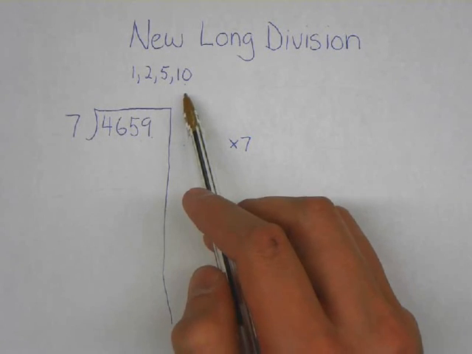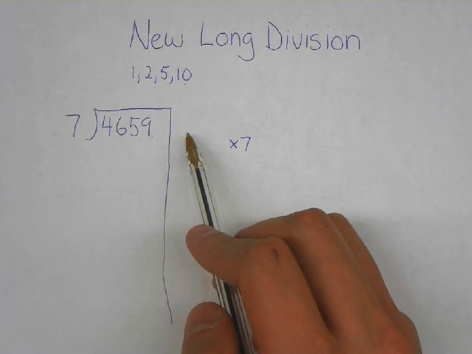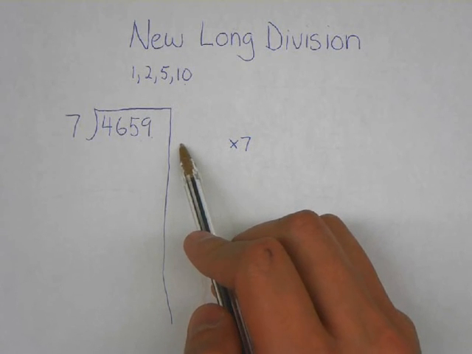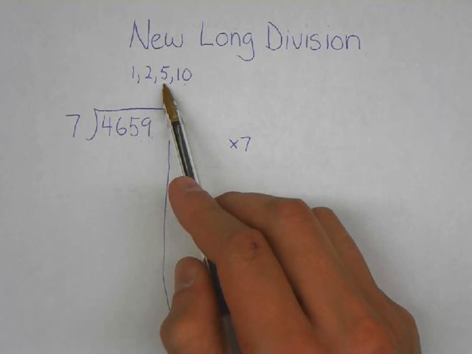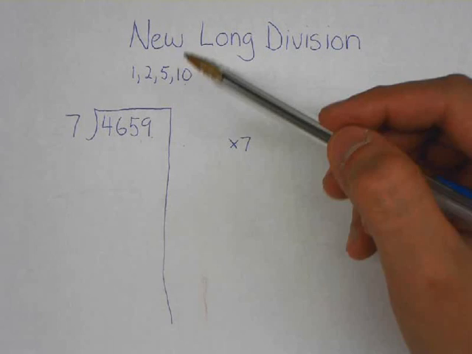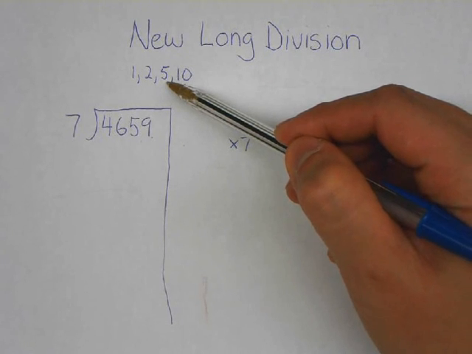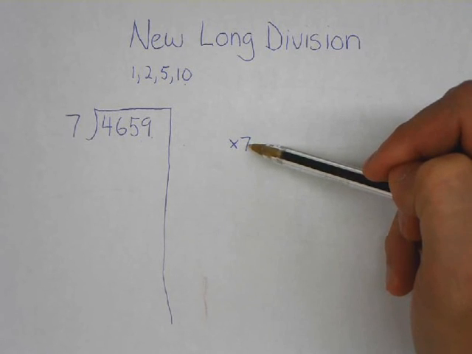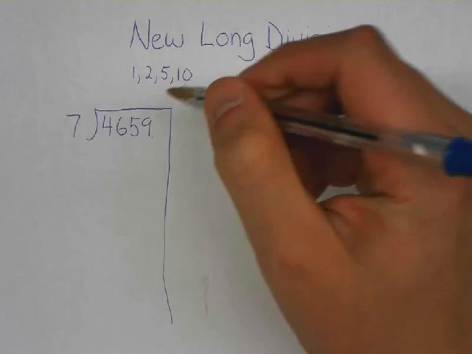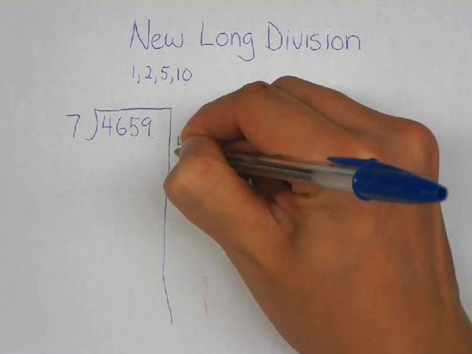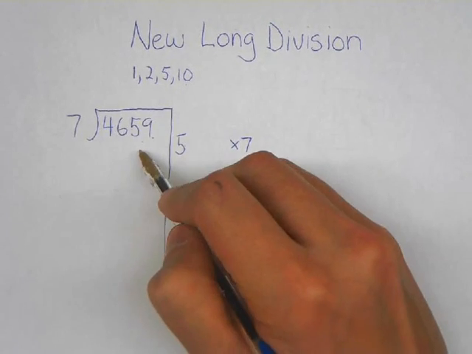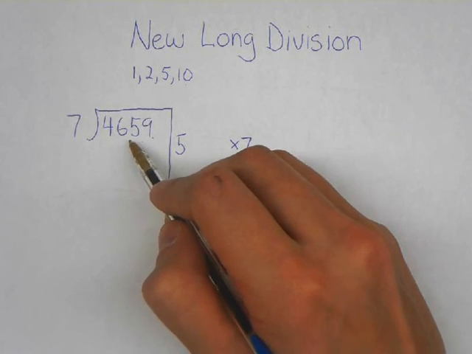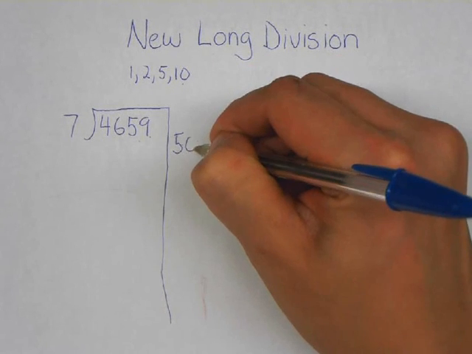Now going into tens, you could certainly do that and go 100s all the way down. But what we do know, if we know our multiples of 10, is we could use the next highest number, which is 5. Alright? So using the 5s and multiples of 10, we could multiply by 7. So we could start off with 5 here. And 7 times 5 is 35. And once again, that's not even going to come close to 4,659. So we could add another 0.